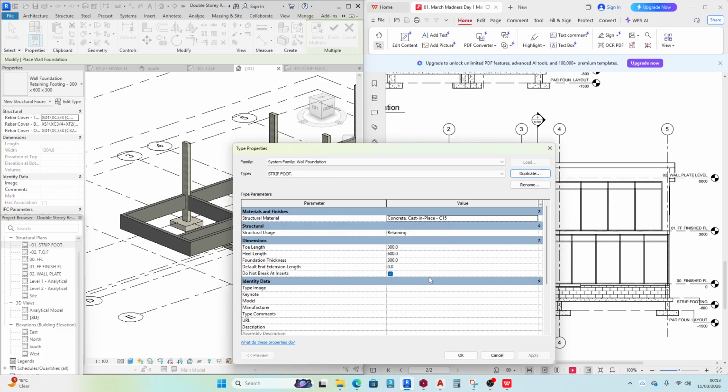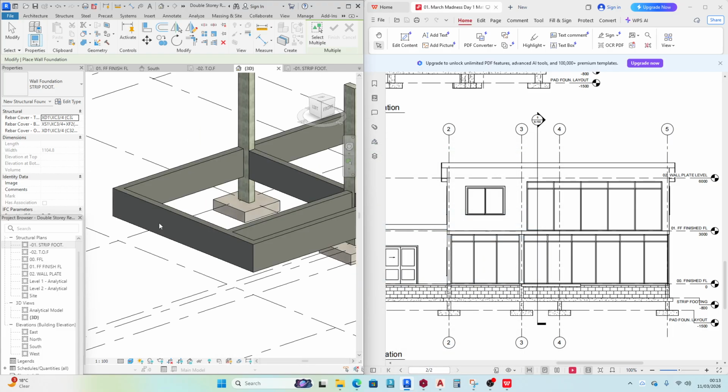The usage is retaining, and I want it to have a depth of 200 and a width of 200. Let's put this at 200 also, and we'll maintain the heel at 600. Then we'll apply, and then we'll try to click on one of these walls.